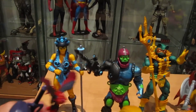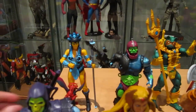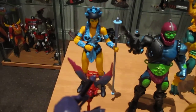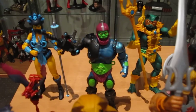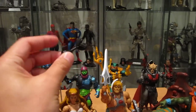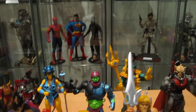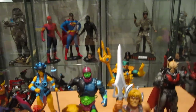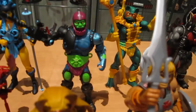Evelyn came with — I can't even remember what this thing is called — a bent wing there that I can bend back out and straighten. Her skin's a little bit yellowy, more yellow than I remember, but overall she's still pretty cool. Trapjaw is one of the best. He comes with all of his little attachments that you can change over on his arm. He even actually comes with a separate arm altogether and a separate head, so you can really change him up if you want to, and that's pretty cool.